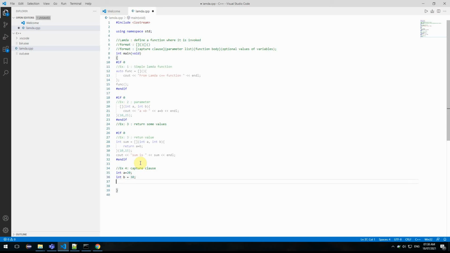function. If you want to use them in the lambda function, this is where your capture clause comes into effect.